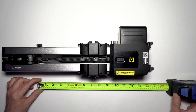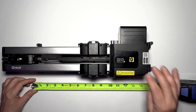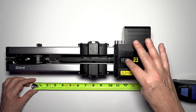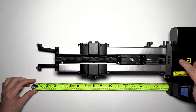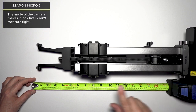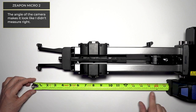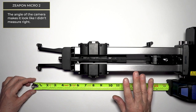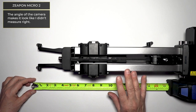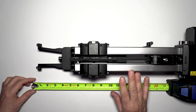So now we're sitting down here. I'm using the center of the camera, not the rail itself. And let's move it all the way back to the other side. That's 16 inches. So you're basically getting, out of this 12-inch slide, a 16-inch slide all the way across. Now, remember, this is called the Micro 2. This isn't supposed to be some long 5-foot or 3-foot slider, but this does the job if you set it up right.